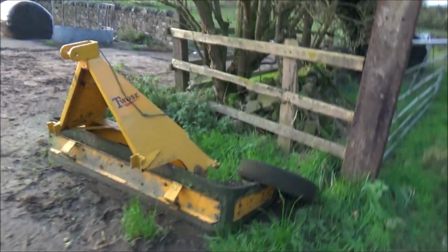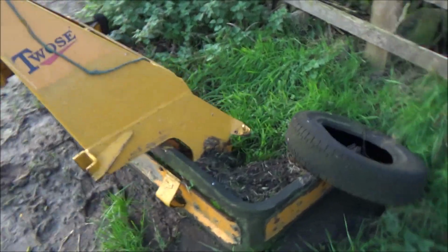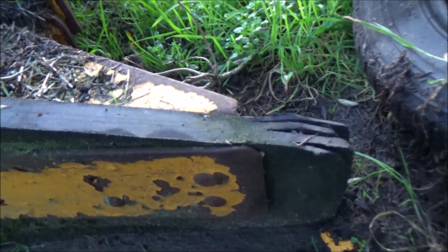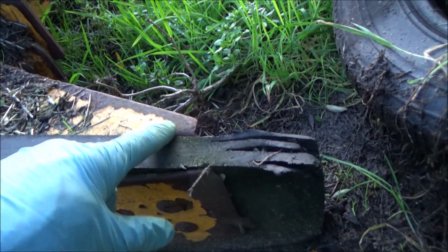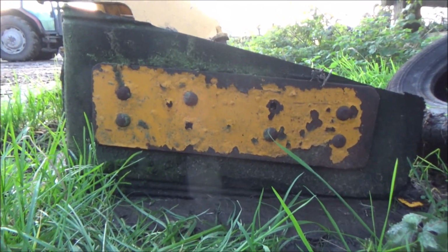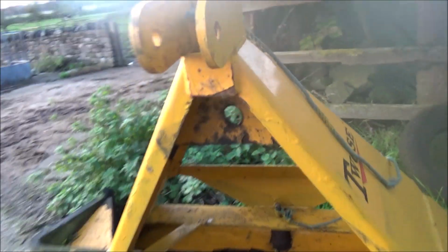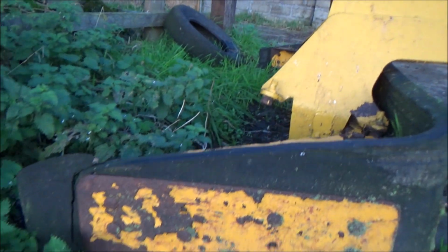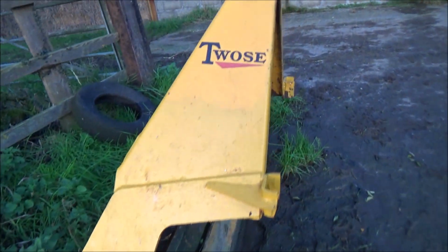So here's our backup yard scraper. I'm showing you this because it's clean and you can see what goes on. So this is a really old Twyze, and you can see here after a while the rubber just gets worn right down to the metal there. In fact you can see the difference. Oh, I've got a lot of dust on my lens here. Now I've got condensation. So that's how they used to do the Twyze in paint, and you see the wear there. The actual frame's pretty solid. I have put a bit of old yellow paint on there.